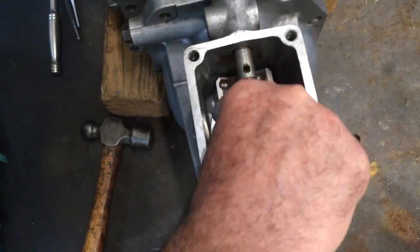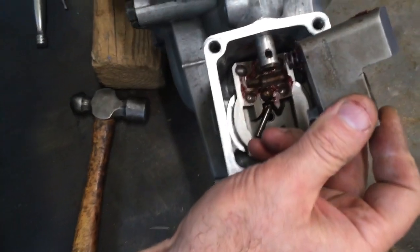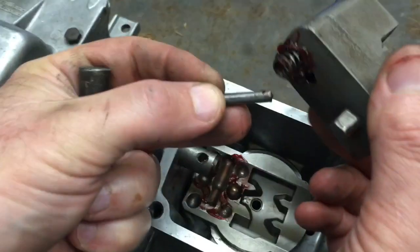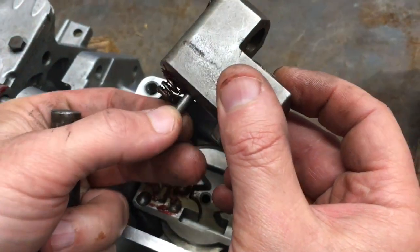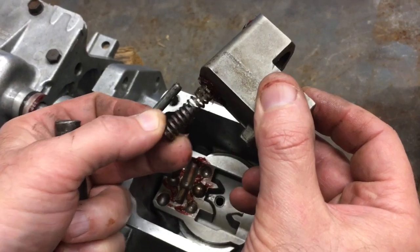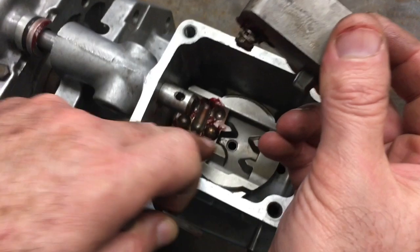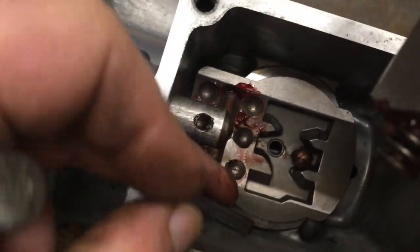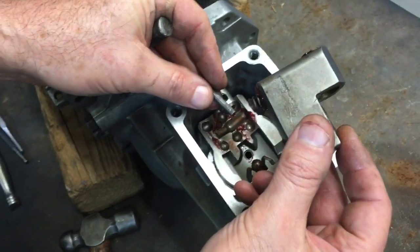So now we have some parts that you need to keep track of. You have your offset lever, you have a roll pin, and in this case the roll pin dropped out of the lower hole, but yours may have stayed inside. Make sure you remove that and you keep track of it. You'll have a large heavy-duty spring inside the bottom of the offset lever, and you'll have a ball bearing down here in the detent plate. Keep those in a little baggie for later use when you put it back together.